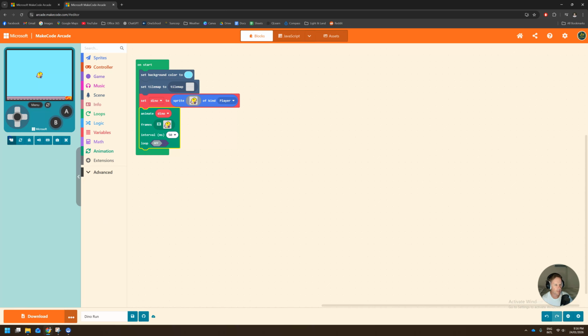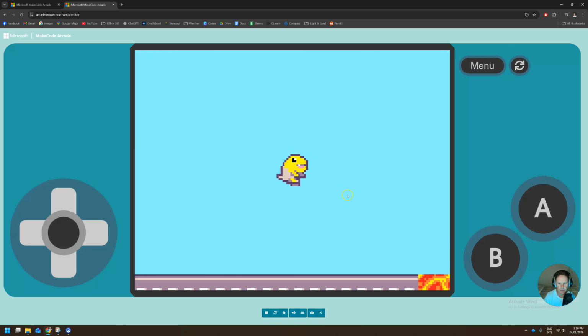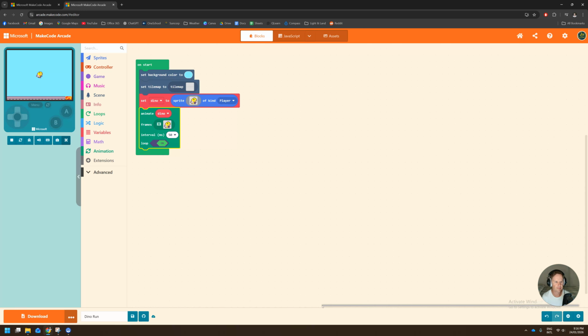And you're like, what's going on here? So if you press play, you'd expect it to be animated. If you look closely, as soon as you press play, his feet move. So he's animated once and then he just stops. And the reason he's not continuing to run is because this loop option here is turned off. If we turn that on, the animation will just repeat itself over and over. And as you can see in the simulator now, our little dinosaur is going for a run. Okay, so that looks a little bit better.